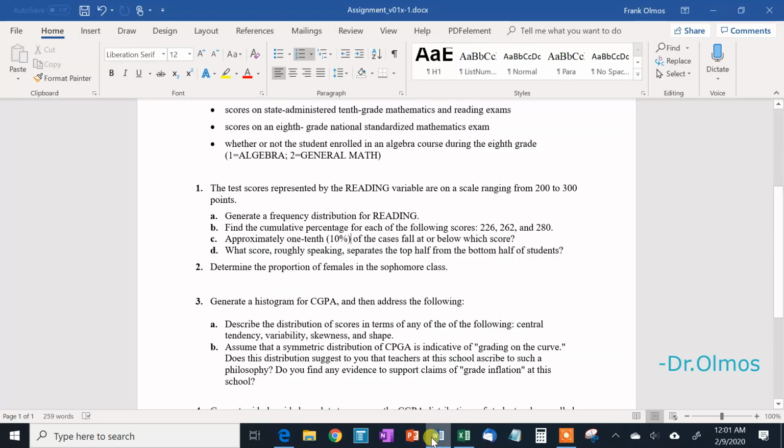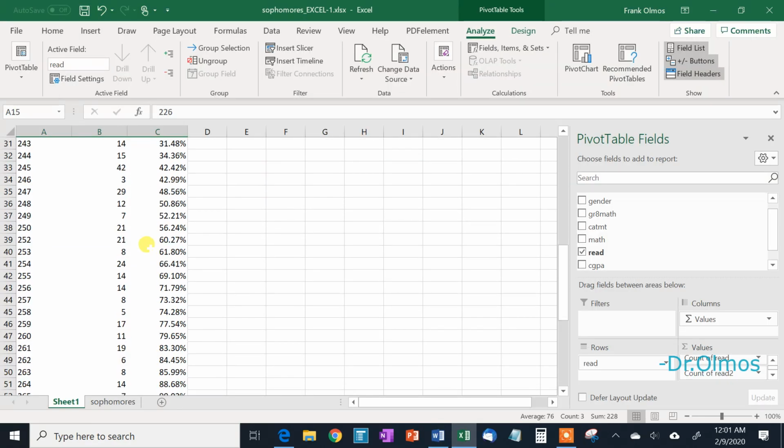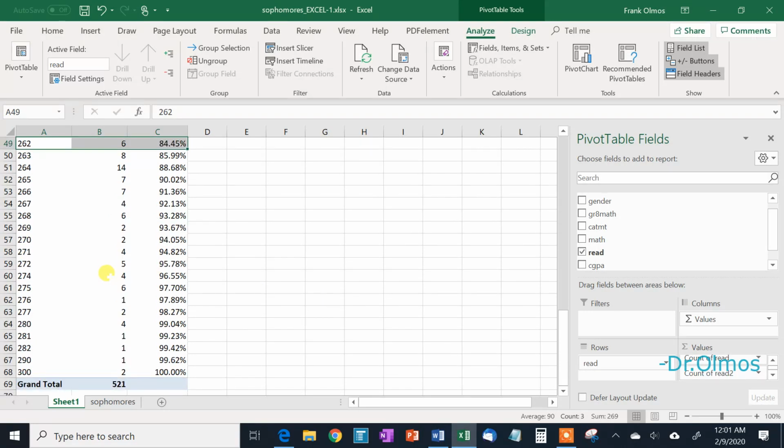What's the other one? 262. I'll scroll down to 262. Okay, I can see the value that corresponds to 262. Then the next one is 280, and I'm able to identify that value.